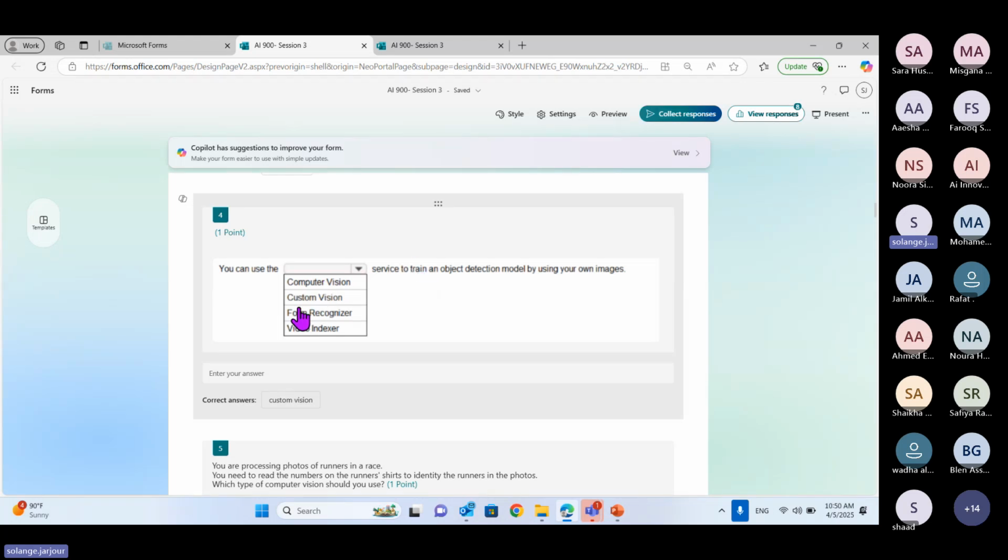So sometimes we would like to go with custom vision to make sure that the accuracy rate is higher and the data is trained on our own images with our own expressions and so on. This is important because in the future you will be engineers in companies and you need to decide which one to go with. Custom vision is for sure the best option because you are training on your own images, but sometimes it is costly, so it might cost you more dollars than utilizing the out-of-the-box API from computer vision.